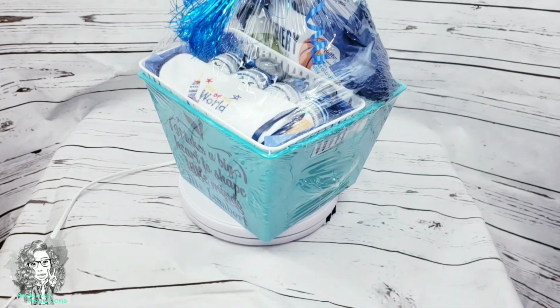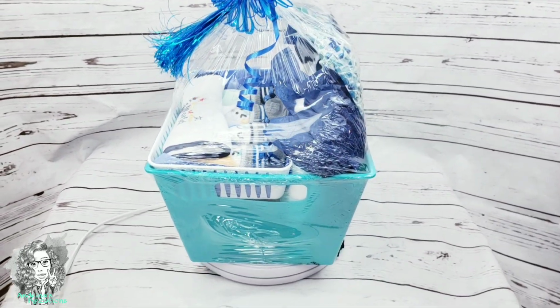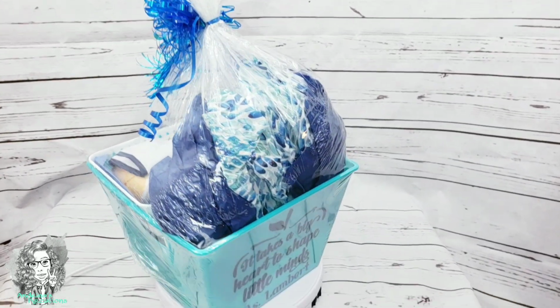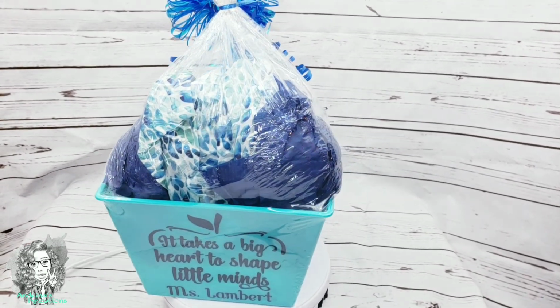All right, guys, here is the final result of the basket. My daughter is taking it to her teacher tomorrow. I really hope she appreciates this gift from us. I know y'all saw me using a heat gun when I shrink the wrap, but you can use a hair dryer. I have done it before.